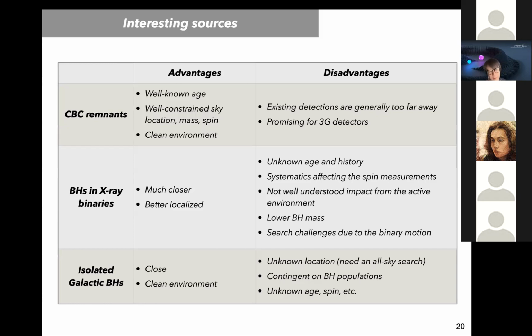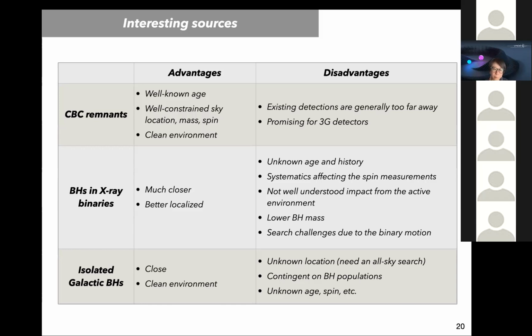But there are disadvantages, like the existing detections are generally too far away for our current detectors. The reason is the signal from the boson cloud formed around the remnant black hole would be much weaker than the merger system itself. So our detectors right now are sensitive to the merger events, but still not so good for searching for the boson cloud, which is expected to form around those remnant black holes if the right boson particle exists. Overall, this detection or analysis will be more promising with future detectors. But again, this is a very interesting scenario.